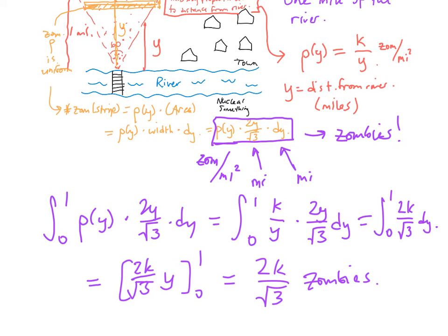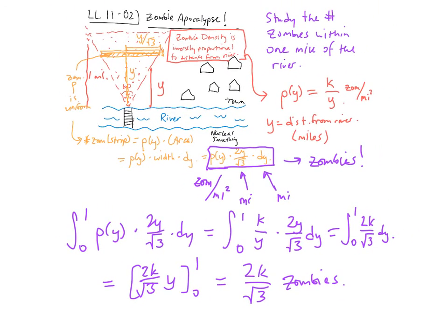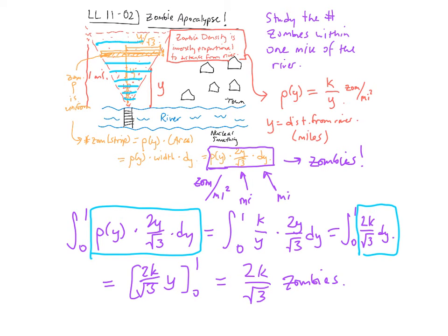So let's just try an example here. By the way, one funny thing about all of this is that, remember, this represented the number of zombies. Actually, let me do that in a different color. That represented the number of zombies in one strip, right? And then that was equivalent to this. So one thing that tells us is if we chop this area up into equal-sized strips, as long as the strips are uniformly wide, each equal-sized strip contains a constant number of zombies. It doesn't actually depend upon y.